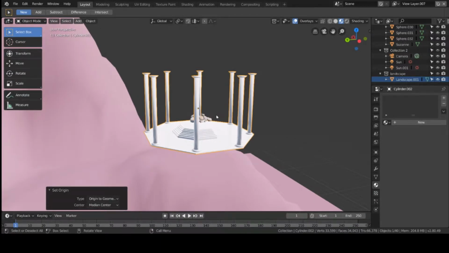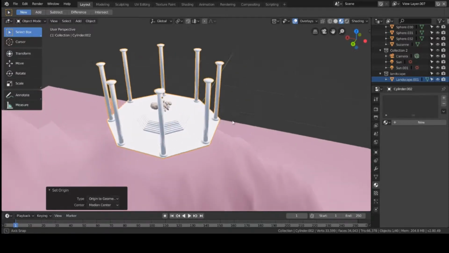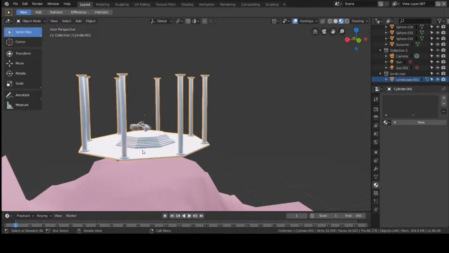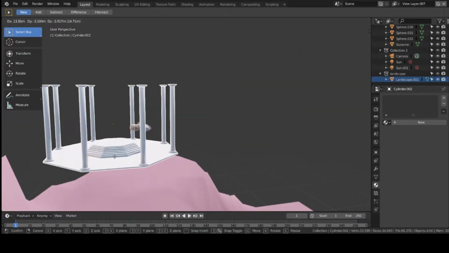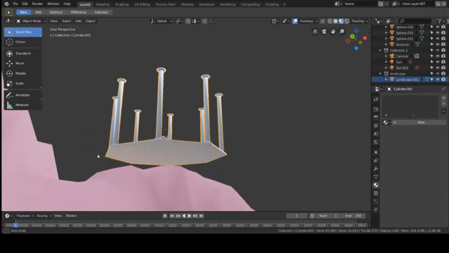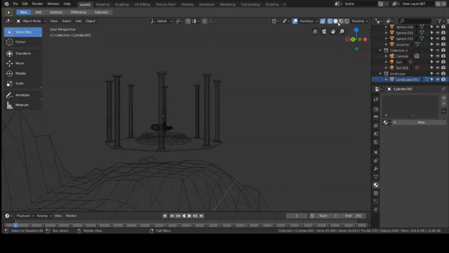There we go. All right, what I just did there, I don't know why or how I managed to do it, but when I created these pillars, I wanted them to be joined with the floor, so that way it was all just one object that I can grab onto, and I didn't have to constantly do each one individually, one at a time, and move them over here. Especially what I've been doing. I'm going to show you guys what I've been doing. I'm going to go back to this. No, what view was I using?